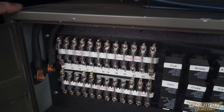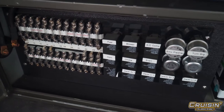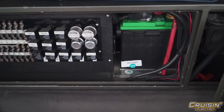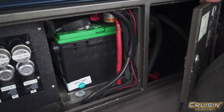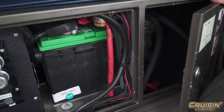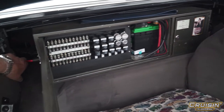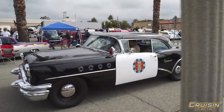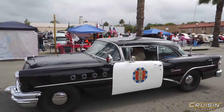We have cooling fans in this box because the amps and the module controllers do produce heat. We have a secondary battery over here because we're draining the battery at one time. We got an auxiliary air pump, vacuum pump in here for the disc brakes because the engine didn't have enough vacuum for the brakes. We've got a cutoff switch here for storage for the car. If you want to shut the car down, you can shut everything down. This also does have an outside sound system as well as an inside sound system. Both amps are within this panel as well.